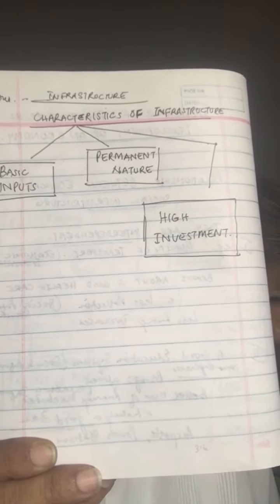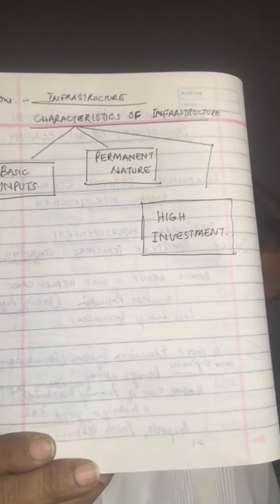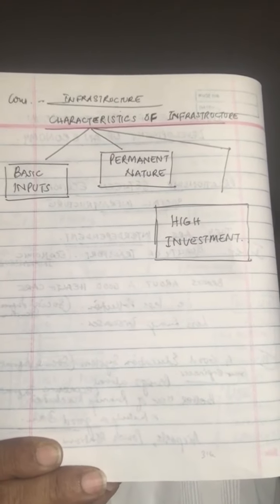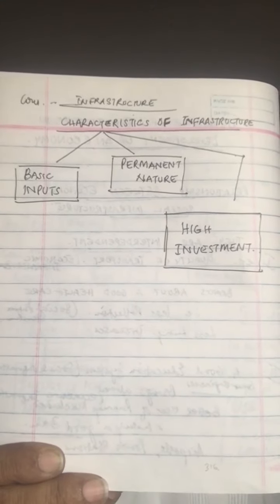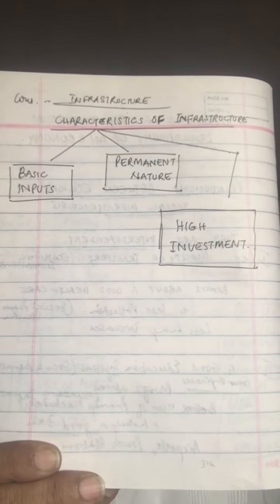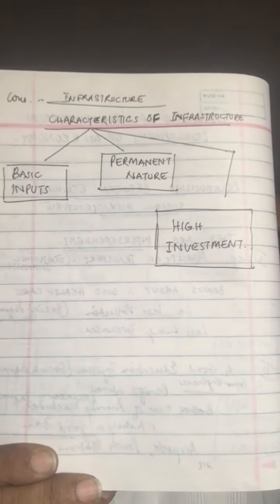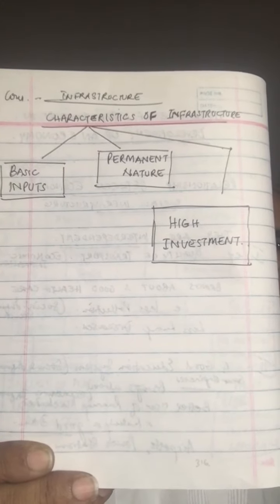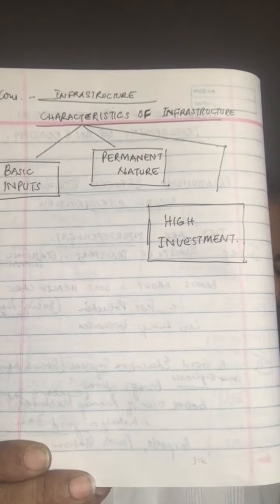Second, we'll take that it's permanent in nature. That follows, since infrastructure installations are used over a long period of time. If you build a dam or an overbridge, it's not just for a day or two or for a few years. It is there for a long period of time. At most, you will think of doing some repairs for the depreciation that takes place.